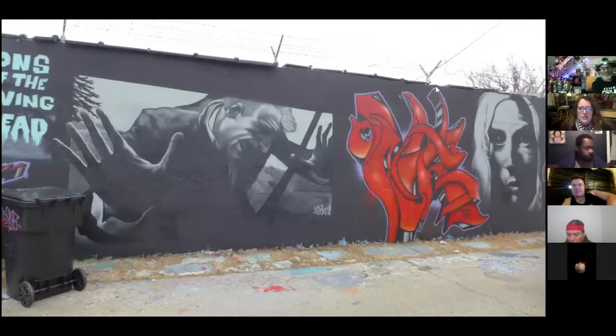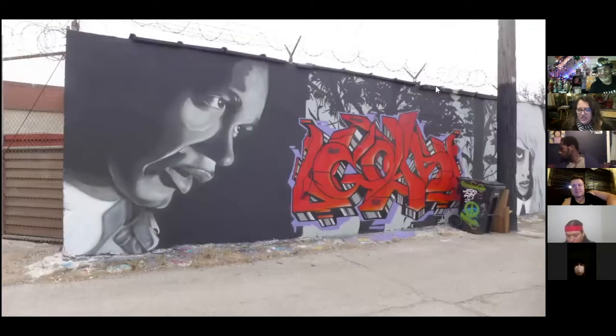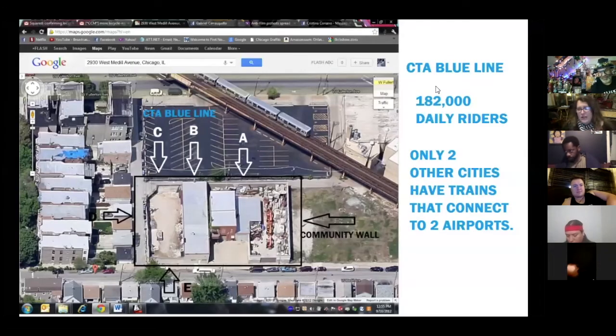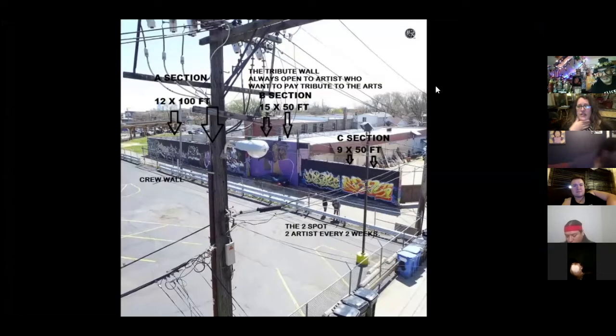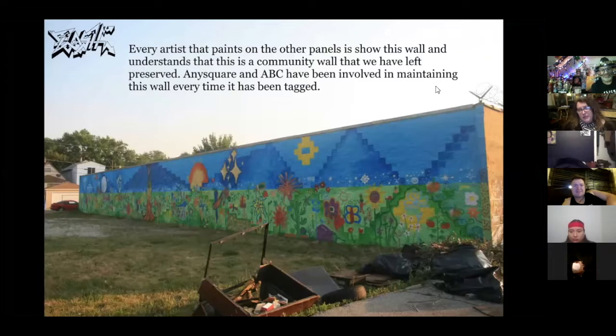I think that Flash will be talking about his history and talking about projects he's worked on and things like that. And I don't have to talk about those because we've collaborated on so many things as Anysquared, and he's part of Anysquared, and we've done a lot of events together. So without further ado, welcome Flash.